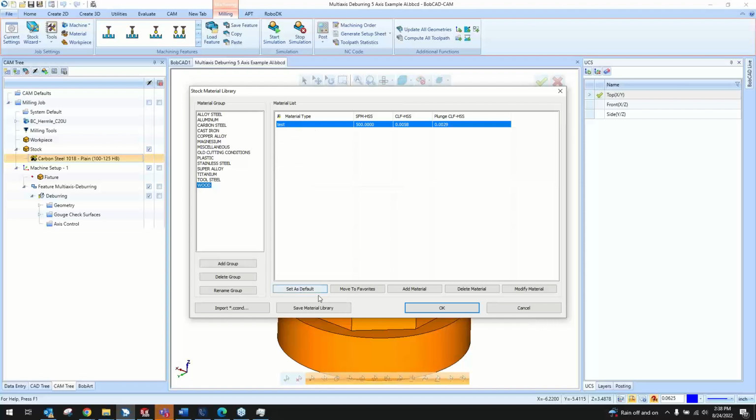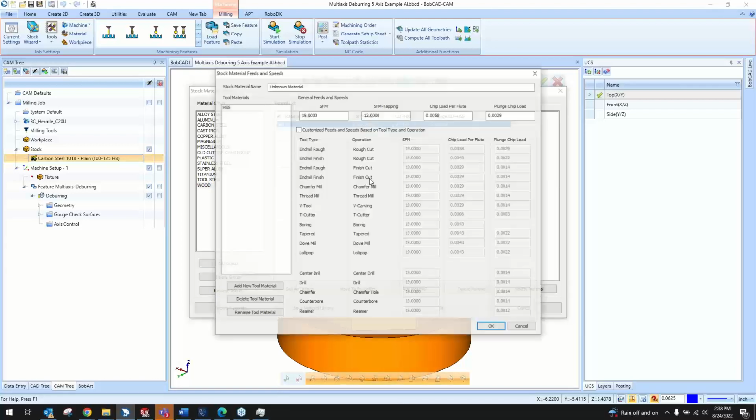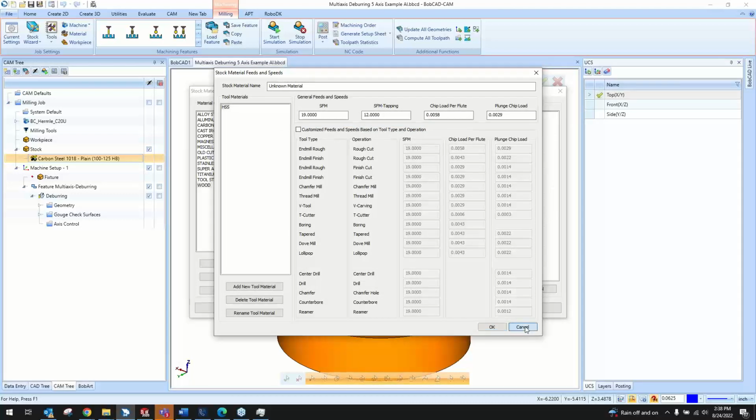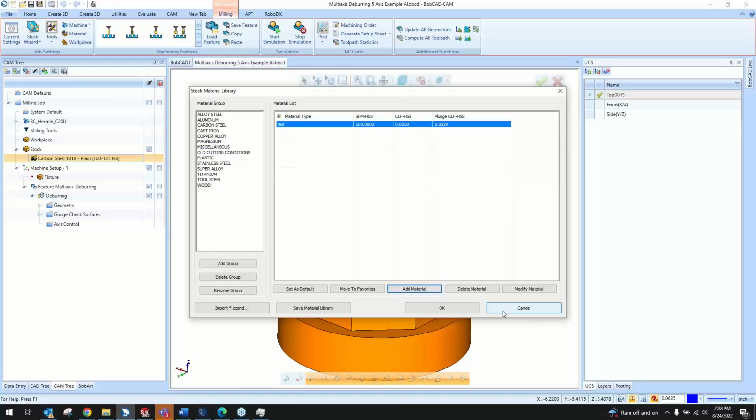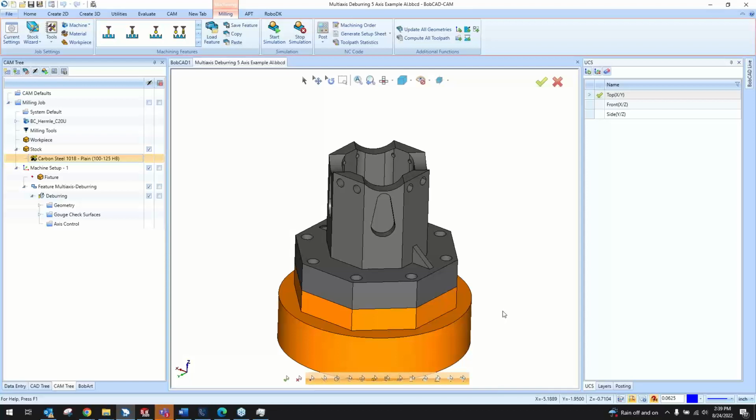You can add in your own material types in here. So you can add a group. I added wood. Go in here and add a material, and you can set up your own feeds and speeds, something that you find on GWizard or Machinist Cookbook, to find the feeds and speeds you need, and then set it up in here. But I agree, something more like GWizard, where you have more of a slider, if you want to go with a more aggressive approach or a conservative approach, you can have those settings in there. It's a good feature request.